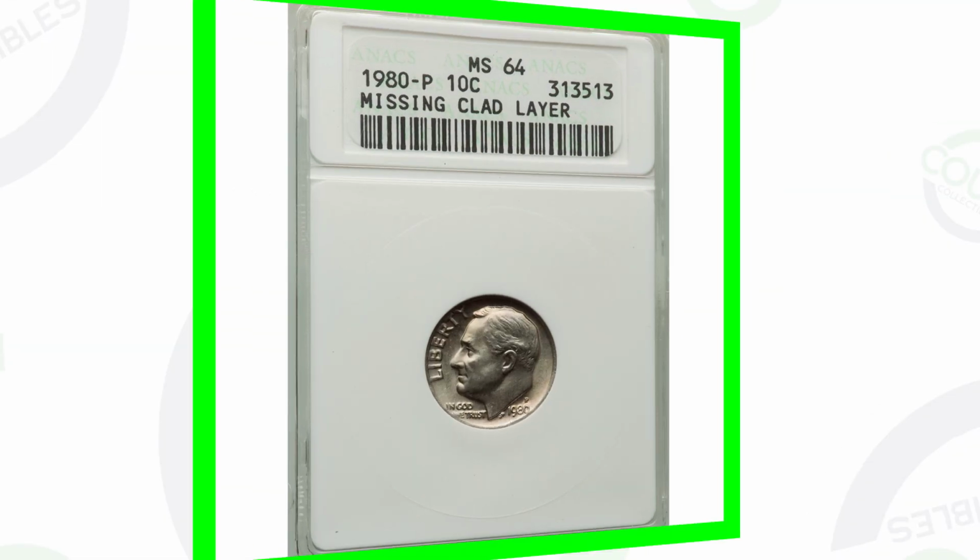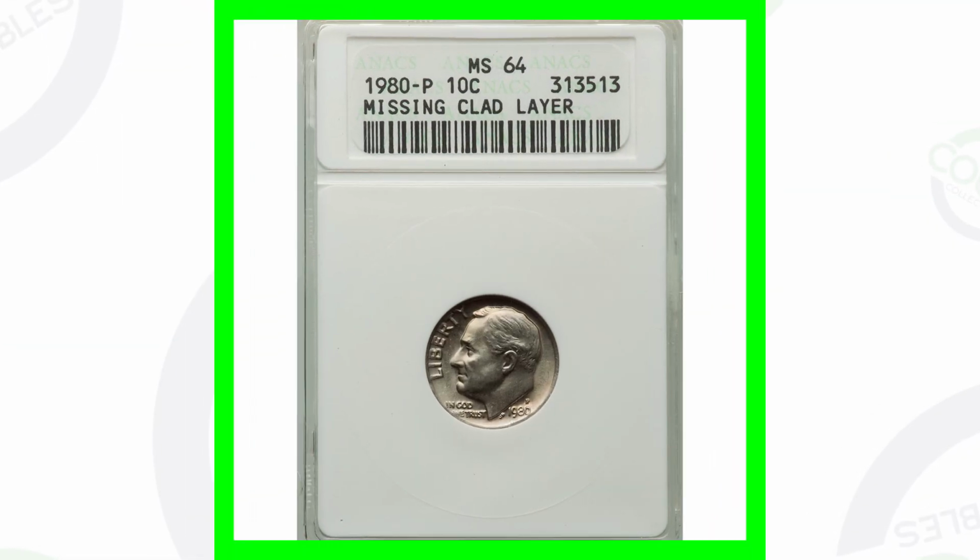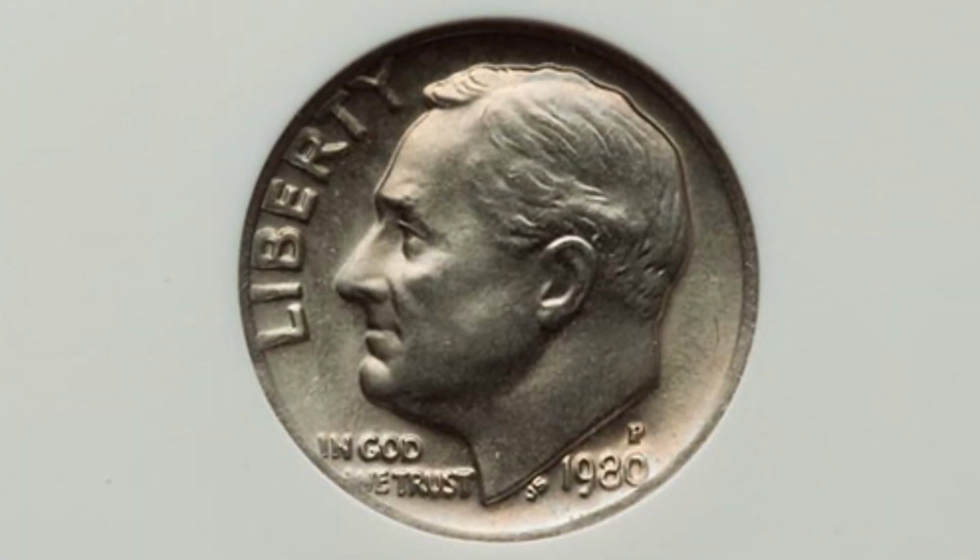You can look for these on all kinds of different coins. This coin, like I said, ended up selling for around $50 in this condition. But they could sell for more, especially if you have one in a higher grade, better condition, and maybe the cud is taking up a large portion of the coin and not as small as that one. They definitely can sell for a lot more money.